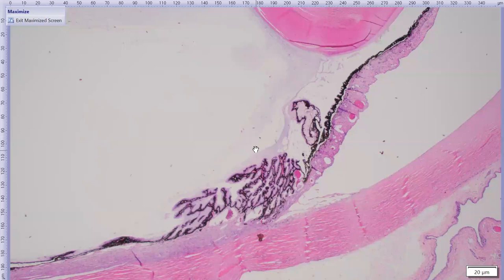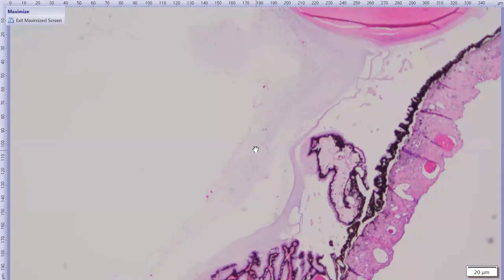And then we have this, let's go a little closer in. We have this sort of vague pale eosinophilic line here, which is likely a line that is delineating the anterior vitreal face. And that anterior vitreal face is prolapsed anteriorly into the posterior chamber. It should be back behind the lens. It's a little bit too far forward in this case.